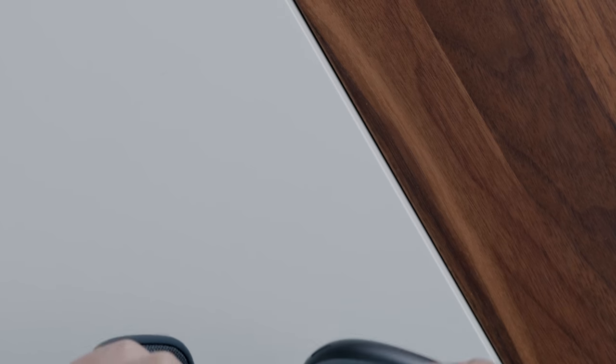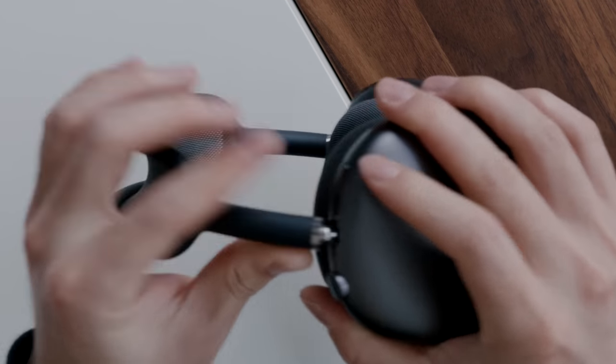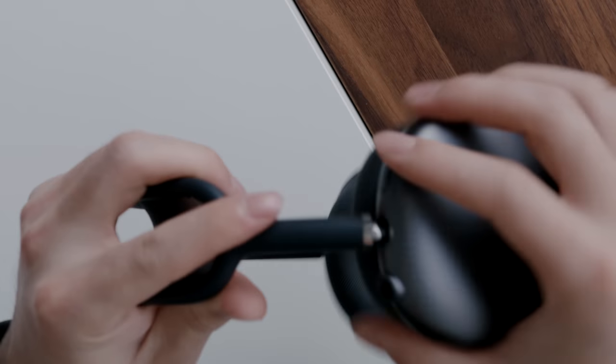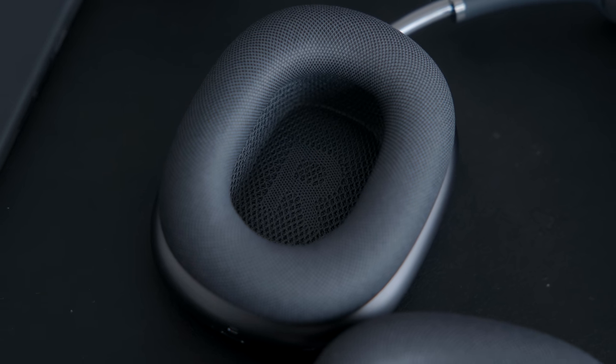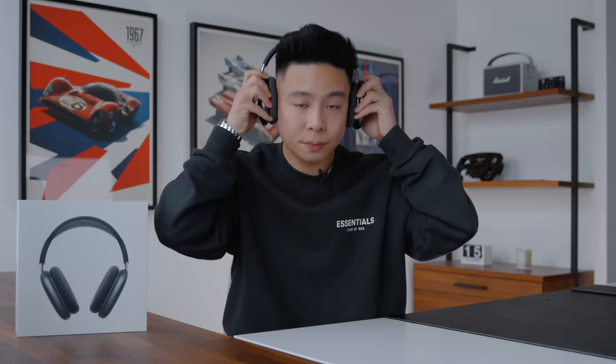In terms of the different positions, here's the hinge so you can control and pivot it. Going ahead and putting them on — they say left and right on the inside — and honestly they feel really really light. On paper they are heavier than competitors' headphones and I can definitely feel the pressure and seal on the ear, but I do like the way the headband feels. I'm going to have to test these out for at least a couple of hours before I can give my full impressions.